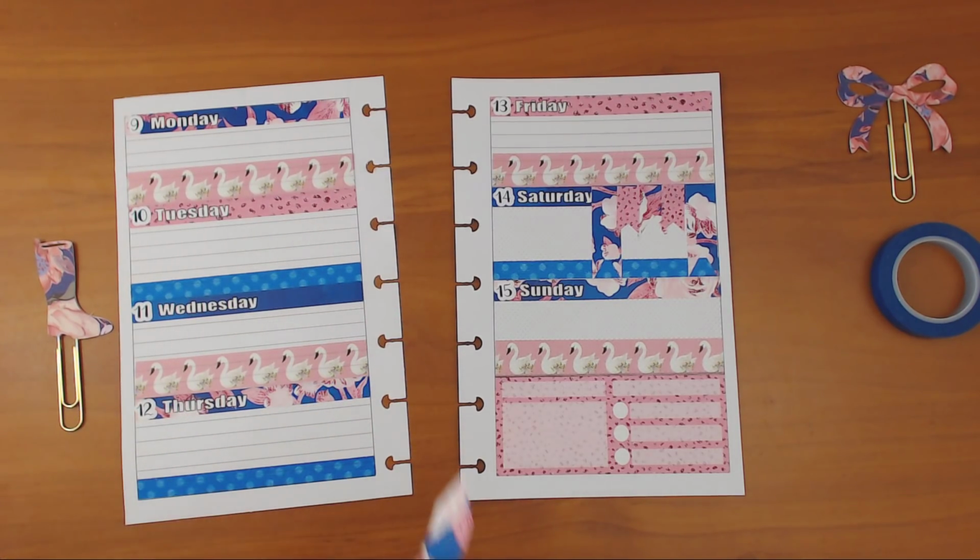I still have a lot of this left, but not really an exact place to put it, I don't think. I can't think of one.